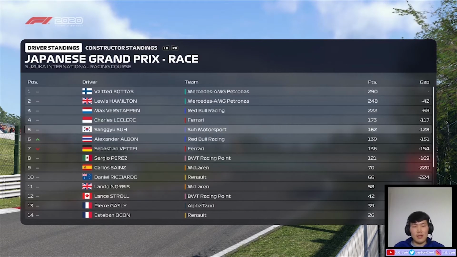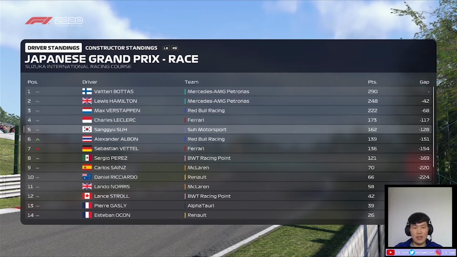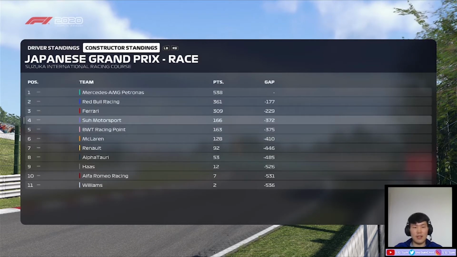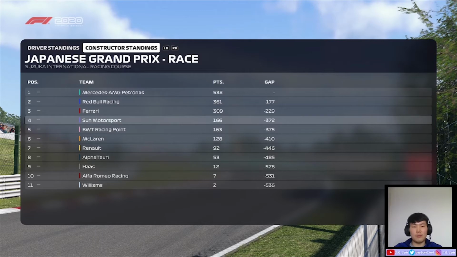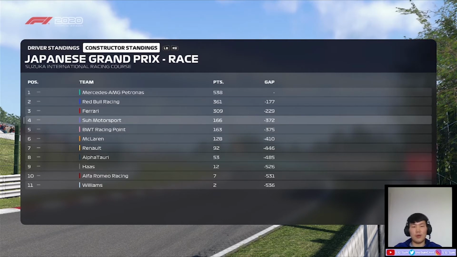So, in the standings, we're still P5. Albon overtakes Vettel after his P3 finish today. We are still behind Leclerc by 11 points now. And in the constructor standings, I think if we heard correctly, Mercedes secured the constructor title in this Grand Prix. So well done Mercedes on winning P1.